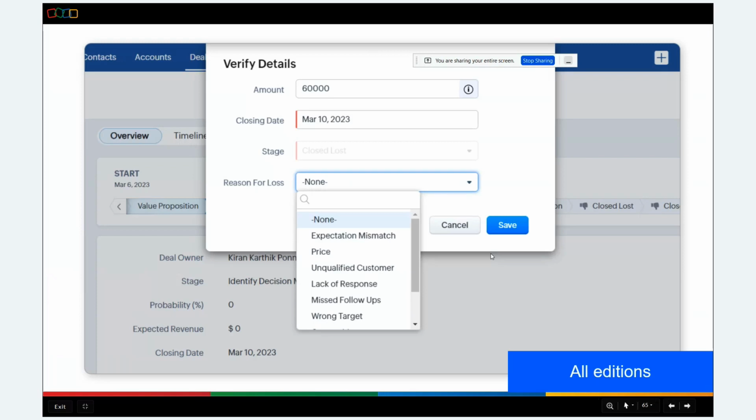And now we're going to the last field related change. This again is something that looks small, but it's pretty important. The reason for loss field is now a pick list. It used to be a description field, but we've changed it into a pick list. The reason for loss is one of those OG fields in a CRM, like lead source at the beginning of the process. Reason for loss is always going to be present at the end. Now, previously, when you close a deal as lost, you get a pop-up and then you enter a description for reason for loss.